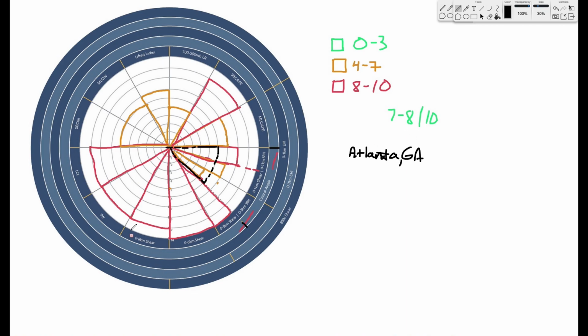And the values closer to 10 equal a higher tornado potential. The values closer to 0 equal a lower tornado potential. So when you see these values closer to 10, probably a better chance of a tornado. And this thing averages out about a 7 to 8 out of 10. And I don't really pay attention to those torcons, but I actually think the torcon's a 7 or 8 out of 10 for that area. So that's kind of interesting how that works there.